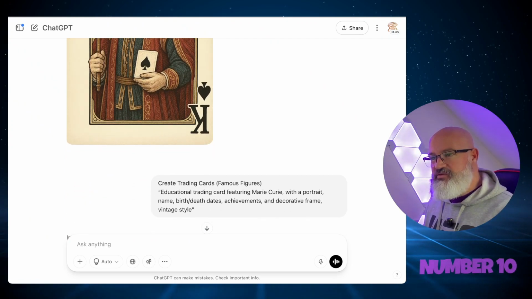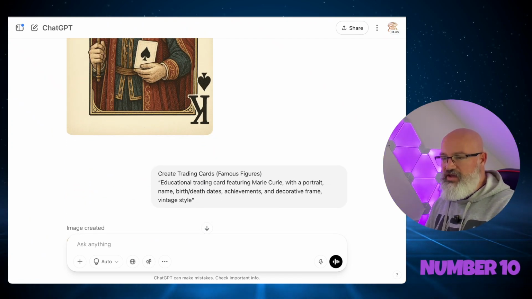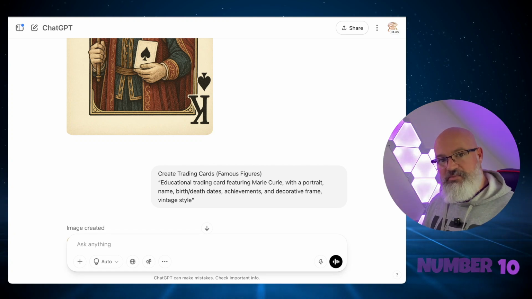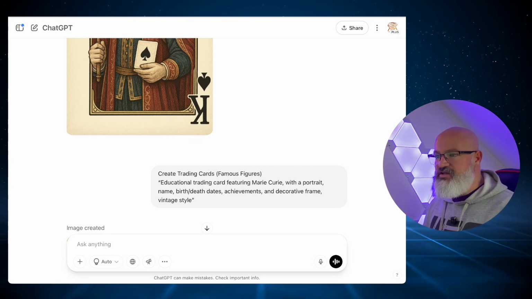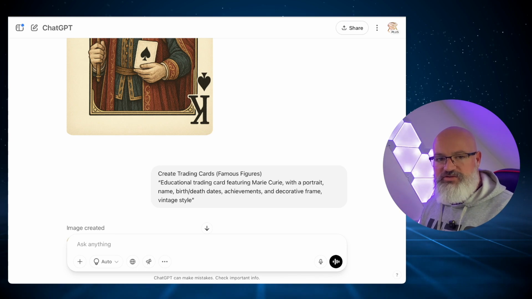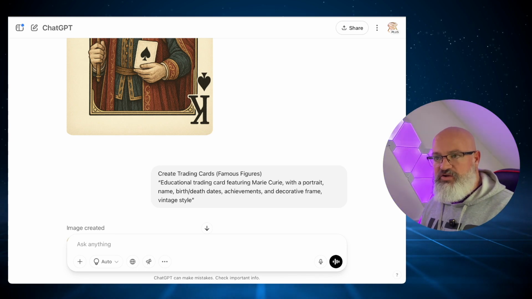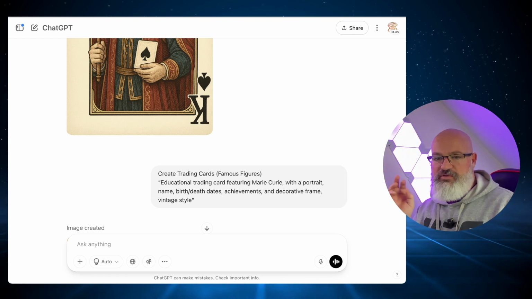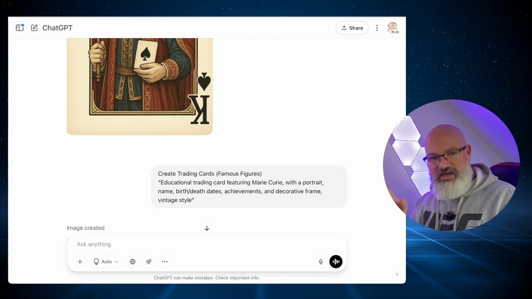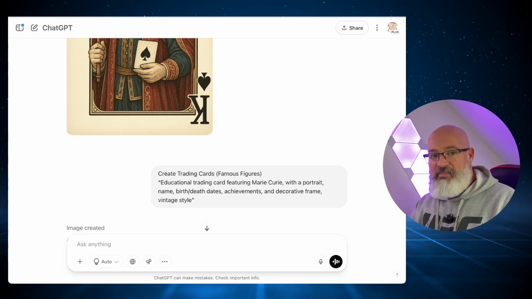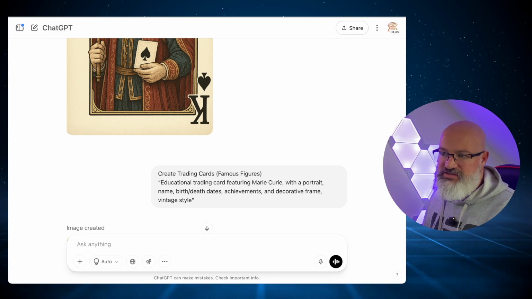Next, we wanted some type of trading cards. So you might want to create a different sort of Top Trumps type game to help students revise. Great for primary schools, but also really useful for secondary schools if you want to create some resources. One of the things I would stress though with all of this is that time to impact ratio. It's great playing with it, but make sure you're thinking about what the use is going to be and how much impact it's going to have as well when you're generating these images.